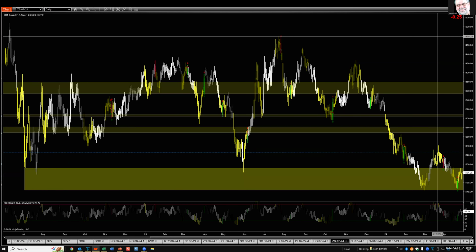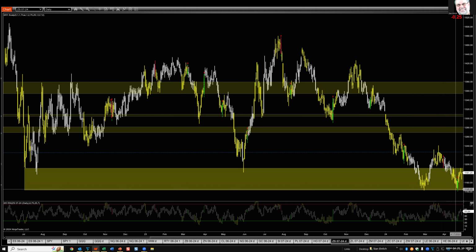Soybeans and the rest of the grains. Double bottom formation, and yep, we got it on Friday, an outside up day and it's oversold condition in a support area. Some of my favorite combinations. Today is really the first down day, and we're high and last right now, almost back to higher on the day. So today we may have had the correction and we're going to see new highs very soon.